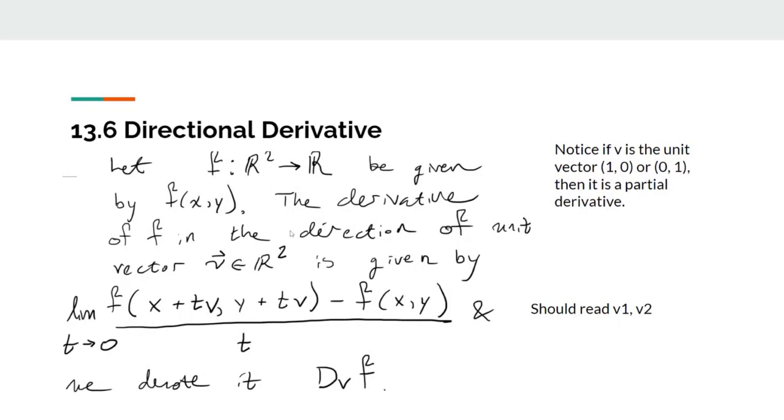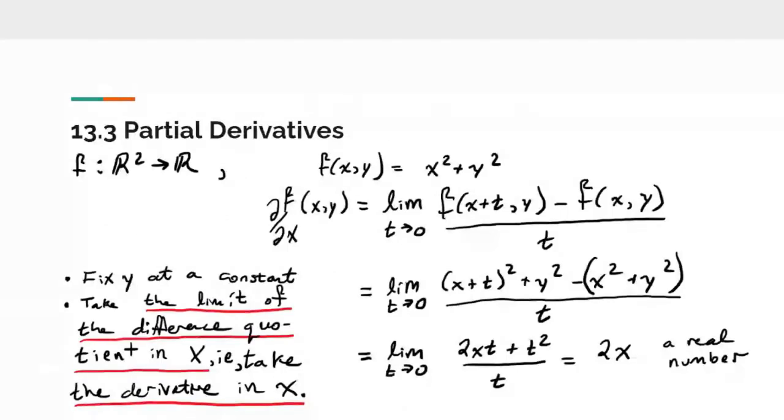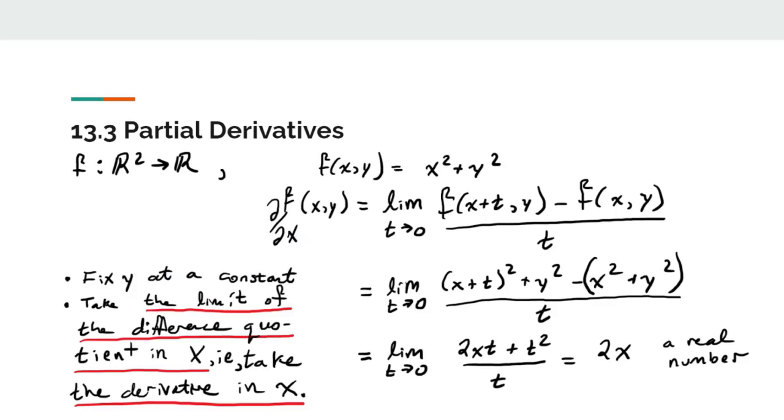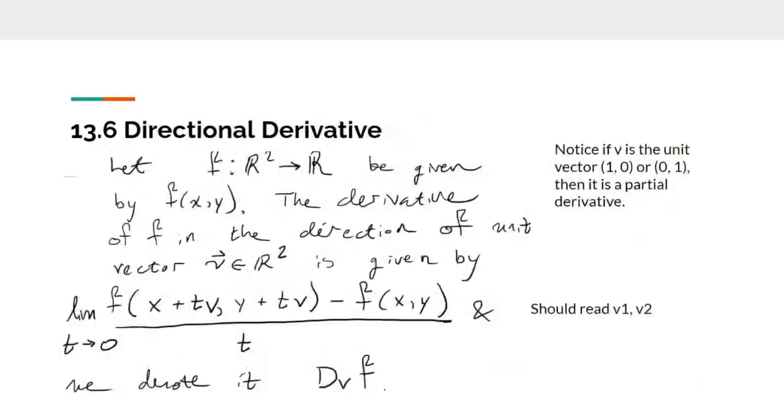So then directional derivative, right? Here we have a special directional derivative. This partial derivative is a directional derivative in the direction of the vector (1, 0). And then the partial f, partial y is a derivative in the direction of (0, 1). Whenever we do this directional derivative, we have this formula right here. This is how we define it.